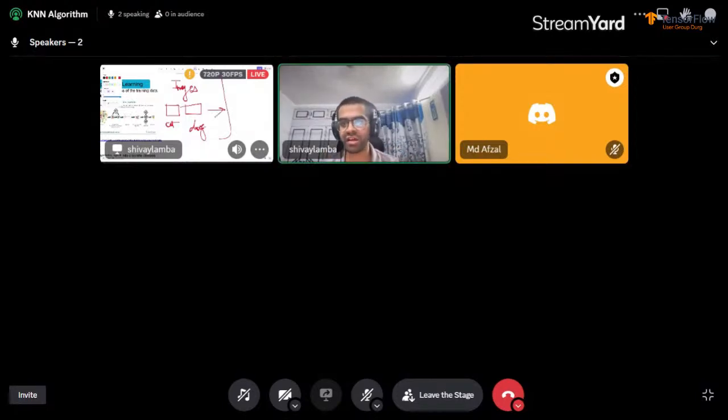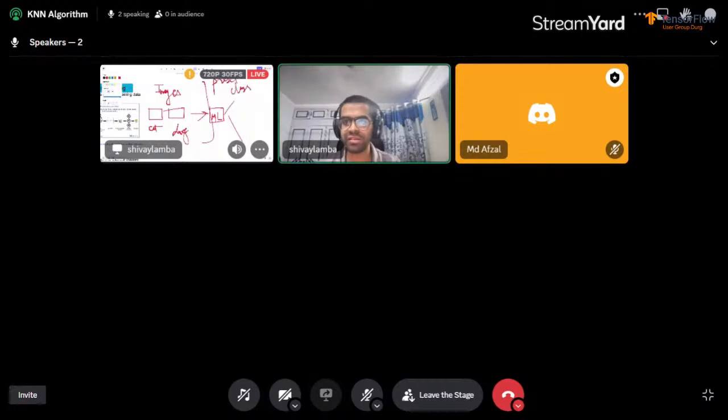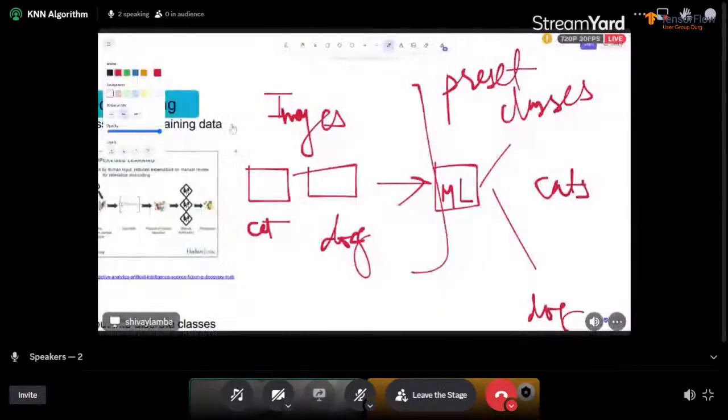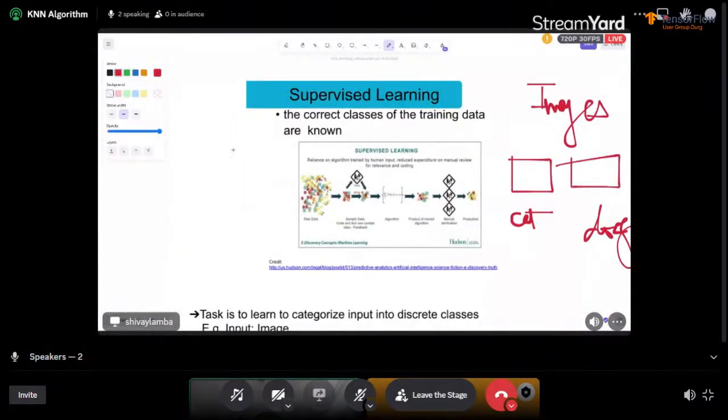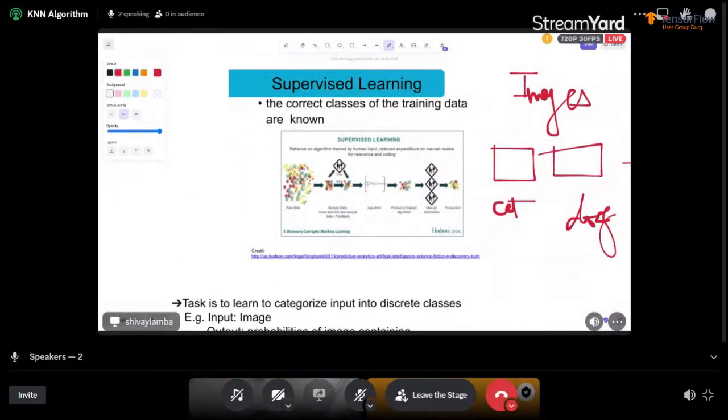So once you send this to your ML algorithm, it will already know that it has to create a preset of n classes, based on the labels of the data that you are sharing with your dataset. In this case, there will be a class containing images of cats, and a separate class containing images of dogs.